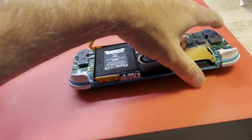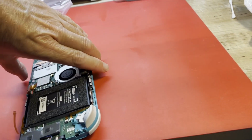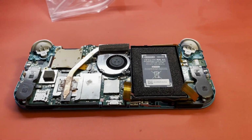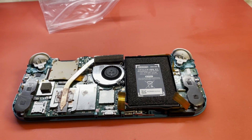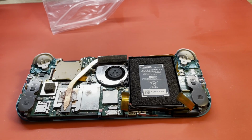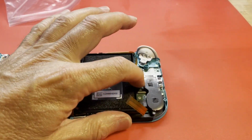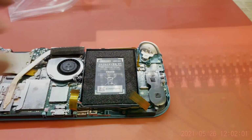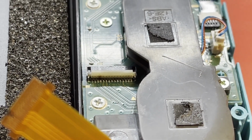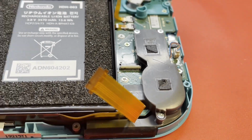All right, so I repaired the charge coil, and that actually restored charging, and it actually turned on. No backlight. So I think I showed this connector over here was burned up pretty badly, and I cleaned and cleaned on it, and still could not get it. I don't think it'll show up too well on this camera, but there it is.